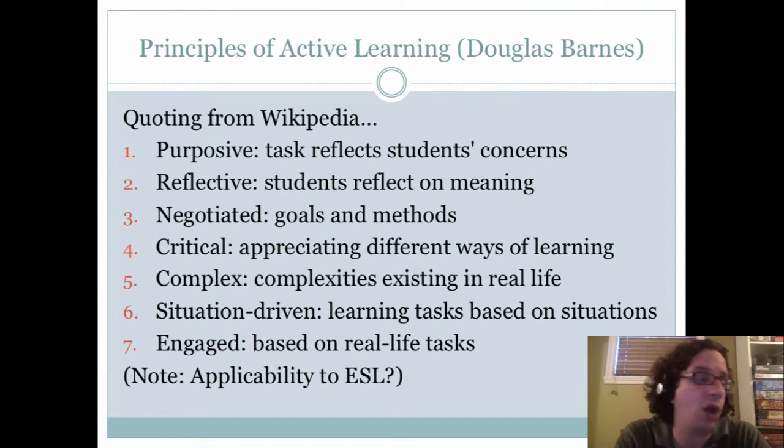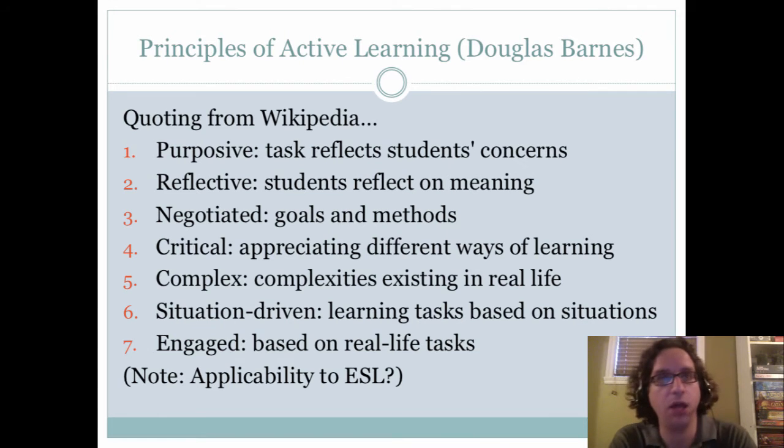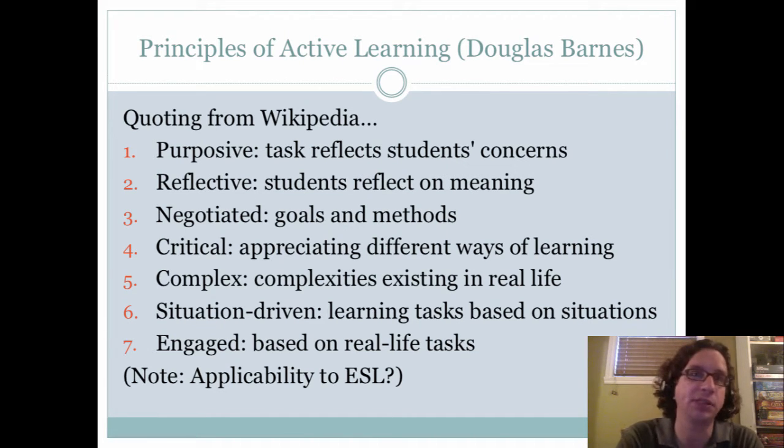So to qualify as active learning, the activity has to have purpose, to reflect the students' pre-existing concerns. The guy who wants to become a chemist and is learning chemistry, not what you think should be important for them, for example, remembering their final S. If you have to explain why this is important, then you're not respecting this criteria. Next, it has to be reflective. Students have to reflect on the meaning of what they learned.